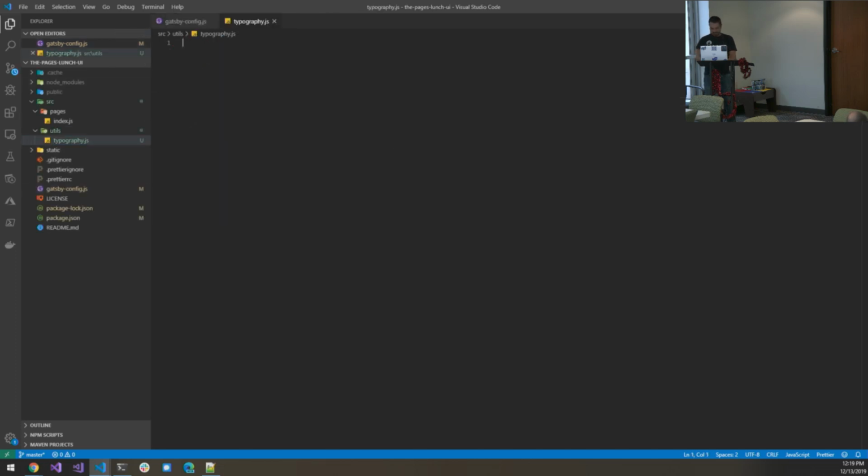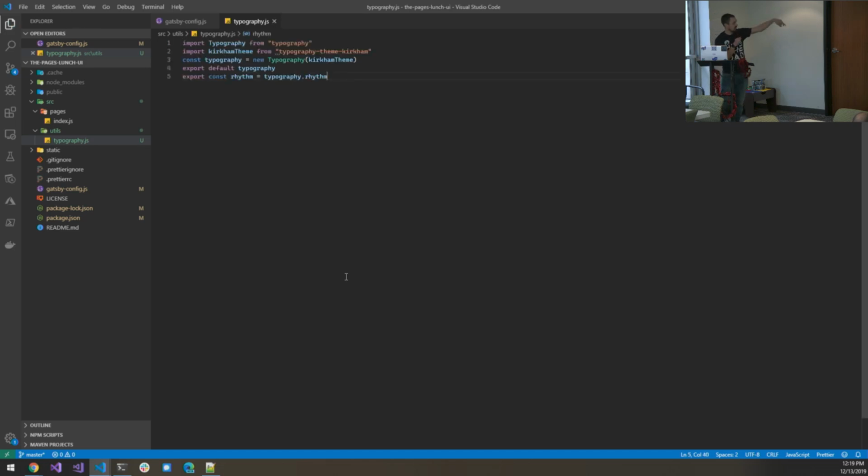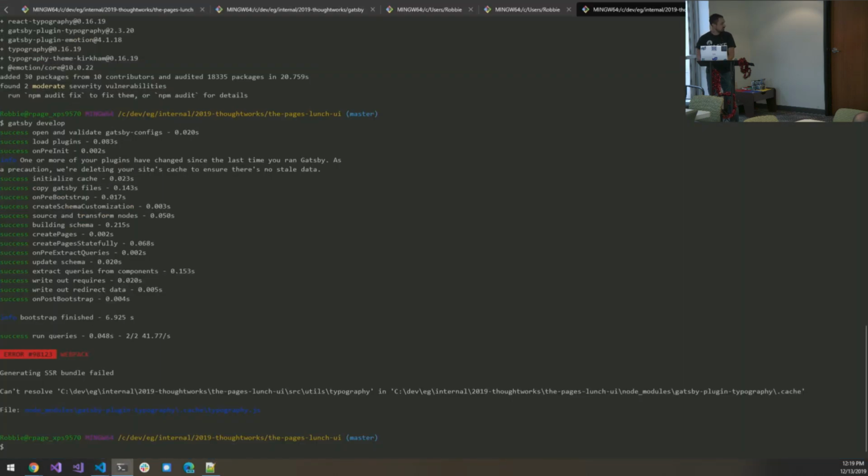JS file, and then I'm going to import. Again, this is all from their sample documentation, so I'm going to go kind of fast here, but import this stuff. So this is saying import the theme and export typography so that when it needs to resolve it, it can. Oh man, trying to do this on 2 screens is messing with my brain.